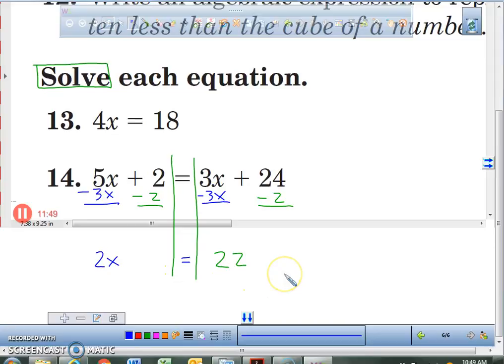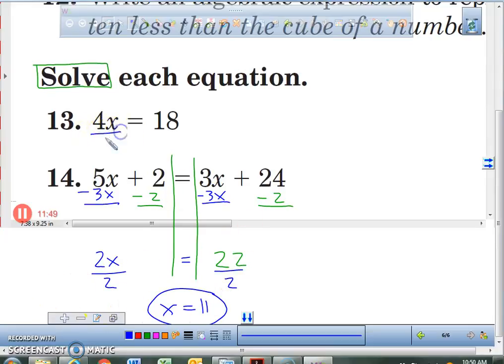Wait a second, are you telling me we're going to have a problem this easy on an Algebra 2 first 6 weeks exam? Yes, because it's the first 6 weeks. The answer, if you divide both sides by 2, is 11. So you would put in the answer box x equals 11. Except don't, which is not what I want to do. But if you were going to do it, that's what you do. But don't do it.